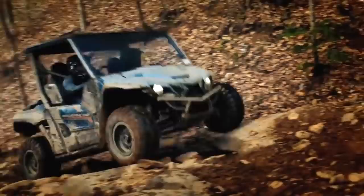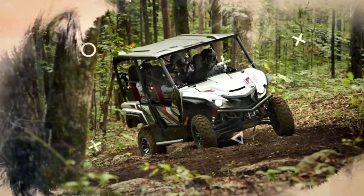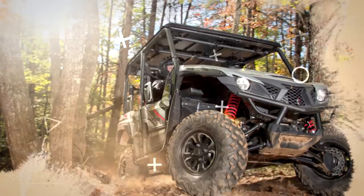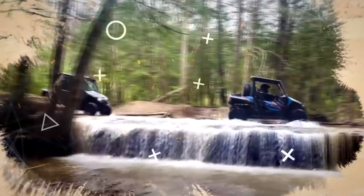Its interiors are spacious, but the body is slim enough to make a tight squeeze when need be. Everything on the Wolverine R-Spec serves a purpose, and the driving force behind this side-by-side is a recreational machine that offers riders a controlled trail riding experience with confidence. Every system aboard the Wolverine is optimized towards this purpose and offers the driver precise control. Yamaha wanted the Wolverine R-Spec to work as an easy-to-control side-by-side, providing the driver with confidence when tackling the off-road.